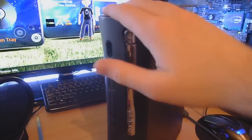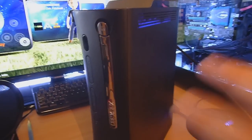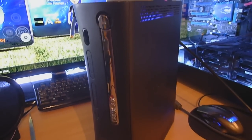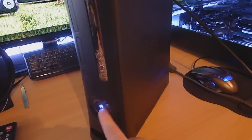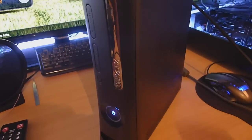So once again, I've got a tutorial for everything I did in this video. If you're confused about anything that I did in this time lapse, going through everything super quickly, I've got a full tutorial on everything. Flashing the disk drive, the custom LED strips, I've got a separate tutorial for that. I've got a separate tutorial for the LEDs in the front. I've got a tutorial for using a laptop hard drive as a 360 hard drive. So yeah, everything I did in this video.